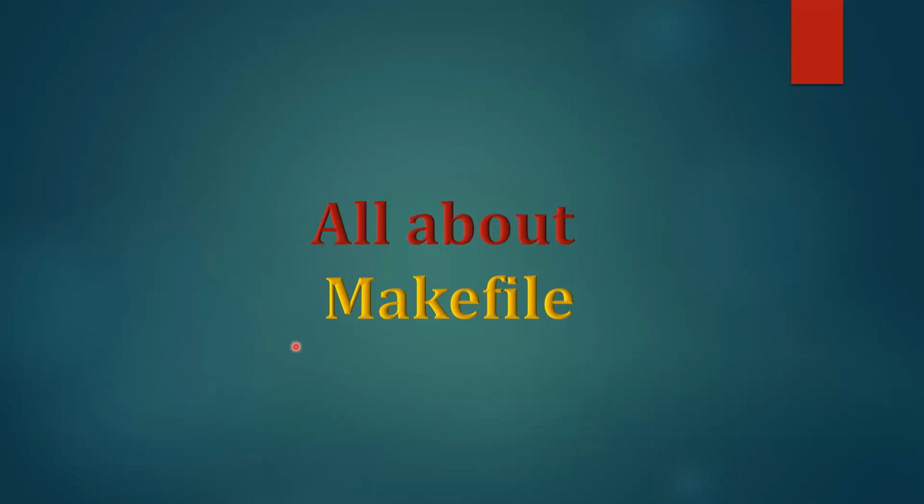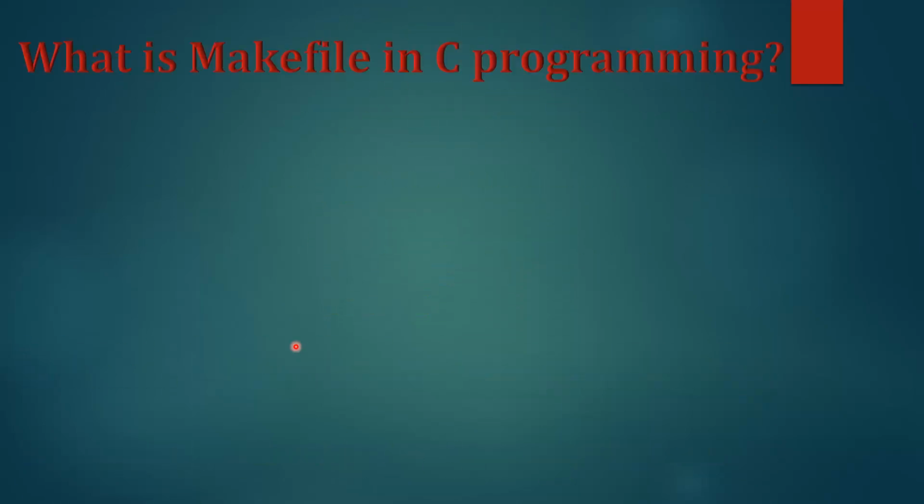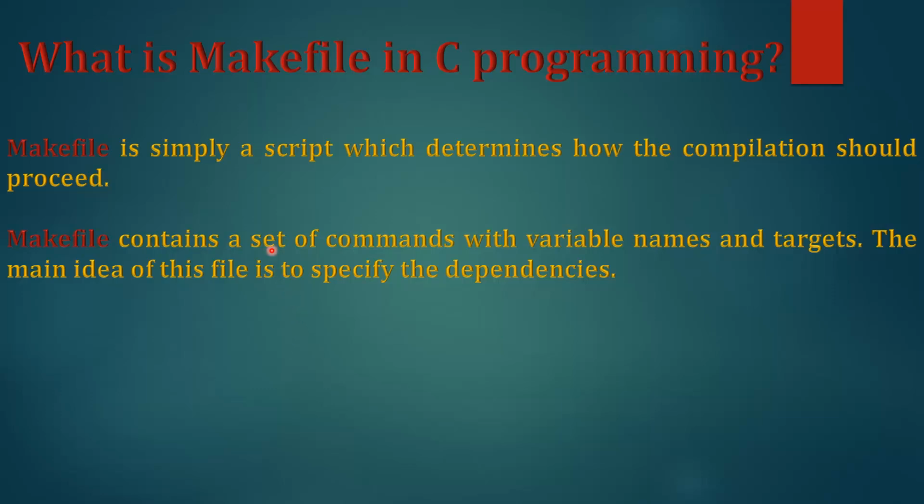In this video, I will explain everything about Makefile that you need to know from a job interview point of view and also from a projects point of view. So let's get started. First of all, what is Makefile in C programming? Makefile is simply a script in which we write some commands and options that determine how the compilation should proceed. The makefile contains a set of commands with variable names and targets. We'll see various examples in the coming slides. And the main idea of this makefile is to specify the dependencies on the files, additional files.